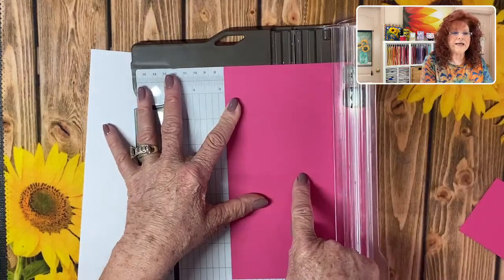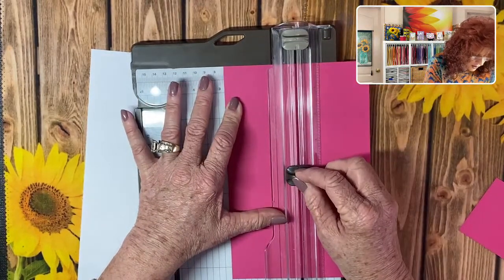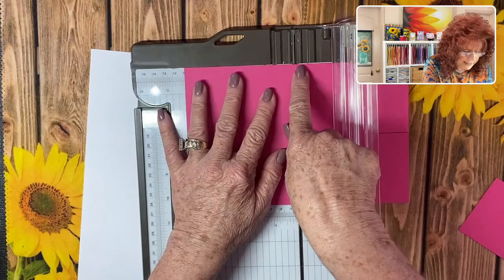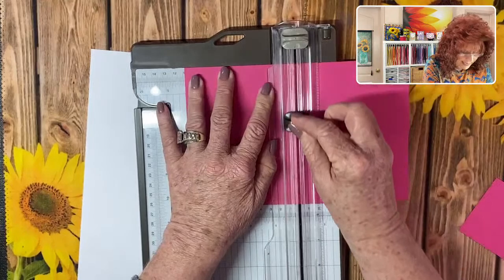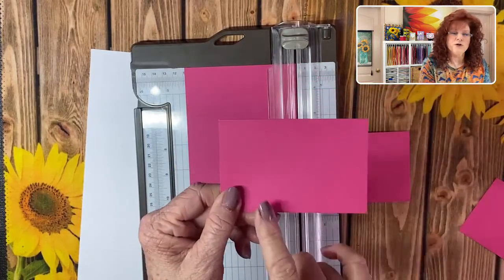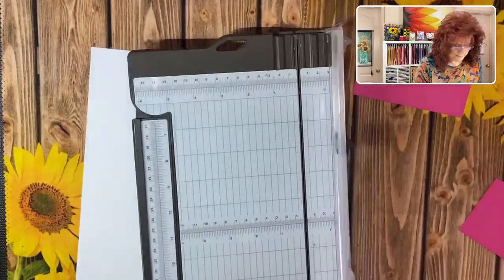Now you're only going to cut up to this score line in the middle. You don't want to cut your card in half, right? So just go ahead and cut it right to the score line. Then we're simply going to turn it and line up that score line right in the canal of your trimmer. And then we're going to cut down to our cut line and just pull it out. Look how easy that is. Now, don't throw this away because you're going to use this one as well. We have no waste in this, right?